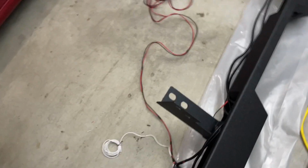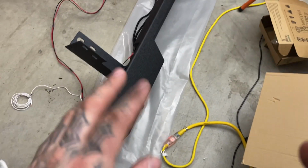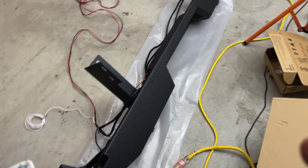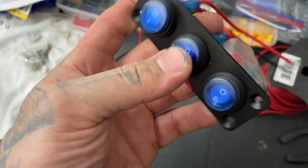Hopefully I'm not over explaining. I'm sure those with a bit of electrical knowledge get this, but this is mainly for people who have never done this before, who want a cool bumper with some lights, and it's good too, and it's pretty reinforced. So this is our switch.